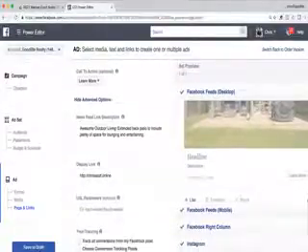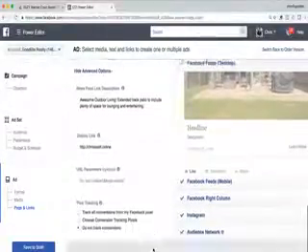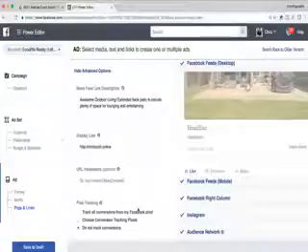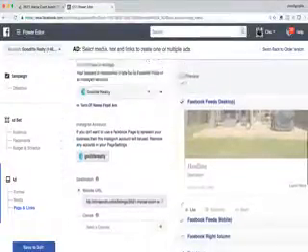URL parameters we're not going to use. Pixel tracking we're not going to use because of the type of ad, using the objective of website clicks. So from here, we've created the ad creative for our advertisement. Technically we're done, but not all the way, because I want to make a couple important points, and I also want to show you how to create some of the other ad types that are available to us.